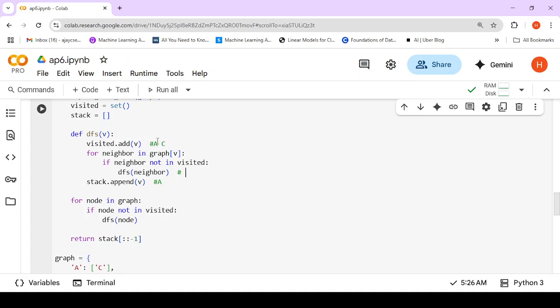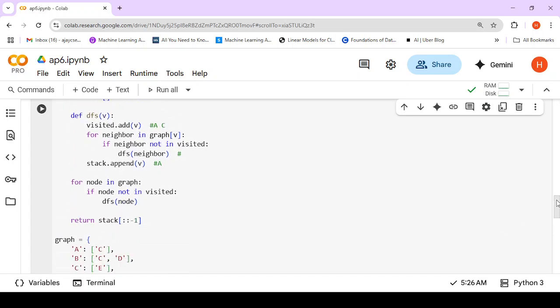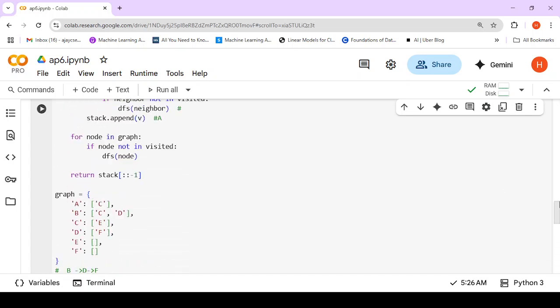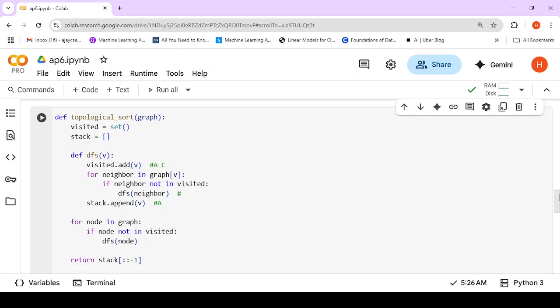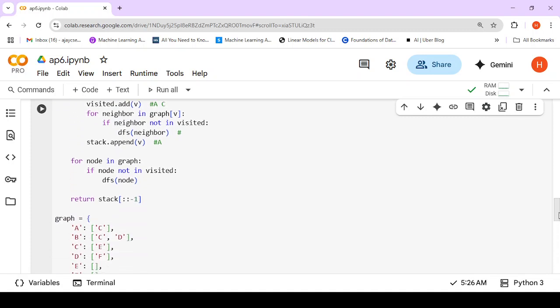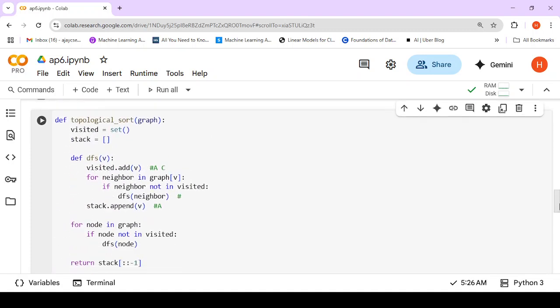So initially A is added to the list and then that will recursively call C. That will recursively call for B and E.